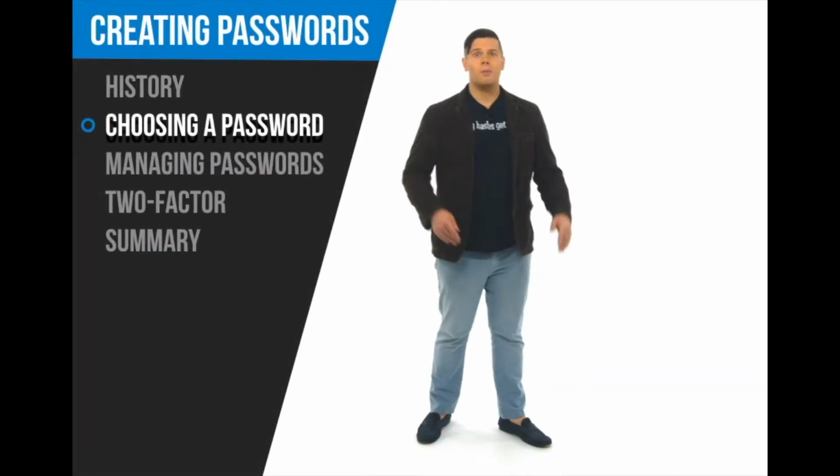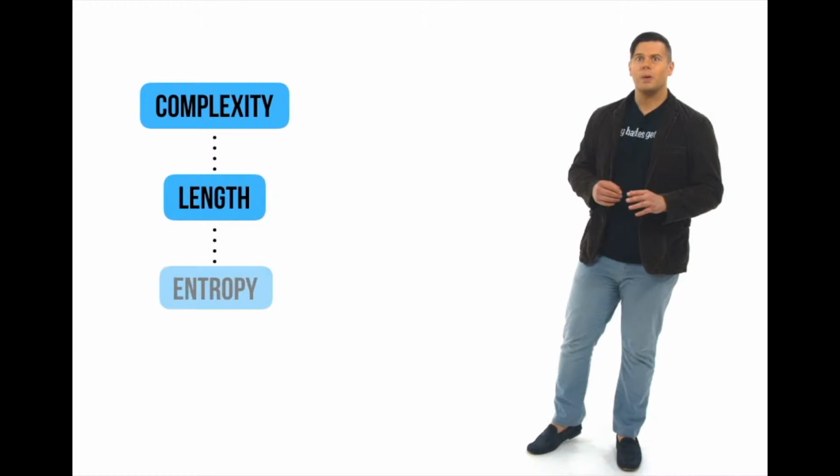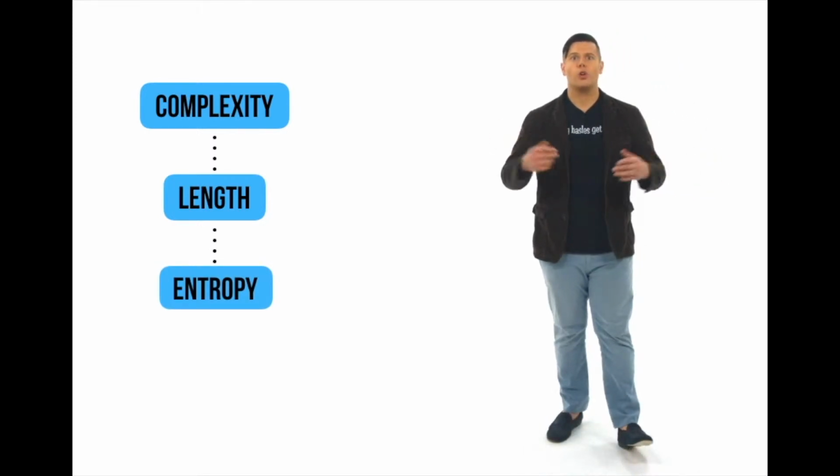Passwords. We know they're not perfect, but it doesn't mean that we don't have a responsibility to make them the very best we can. At its core, a good password is made up of 3 separate concepts: complexity, length, and entropy, or a fancy math way of saying the total number of combinations.